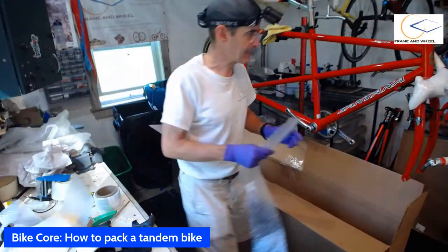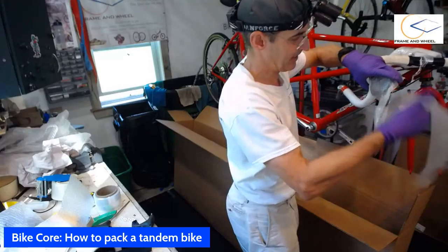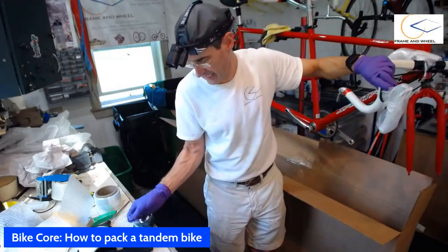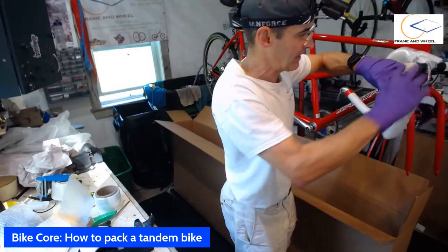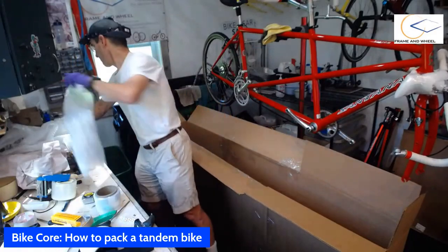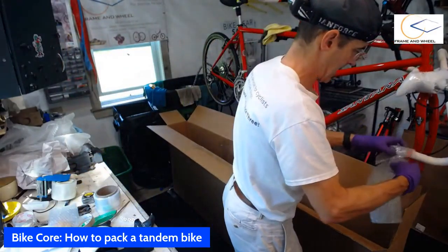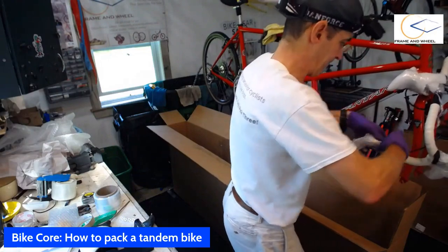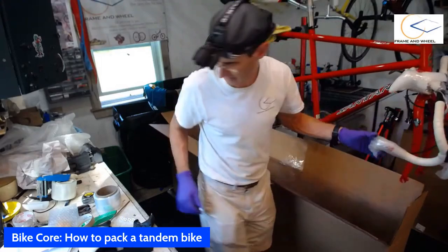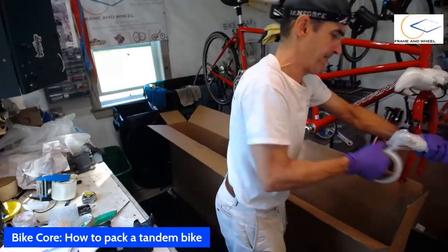All right, so here, I'm going to wrap these levers. Those metal levers are like teeth once you leave them in a box. I'm going to wrap the bar ends. And my scissors. You don't really have to wrap the tape, I don't think, because that's not going to scratch all this stuff. Let me keep these guys with a little saran wrap. Keep things in place. All right, like this.